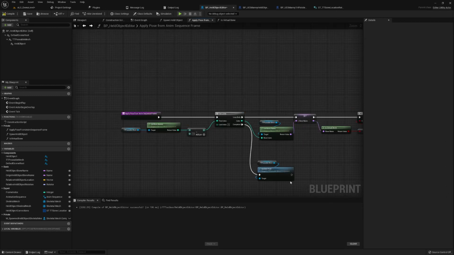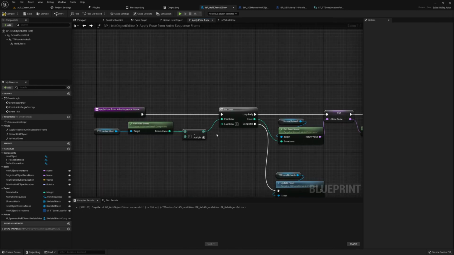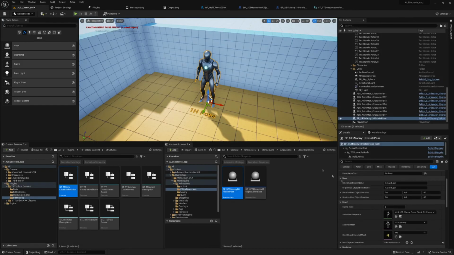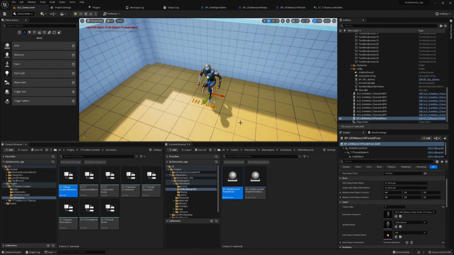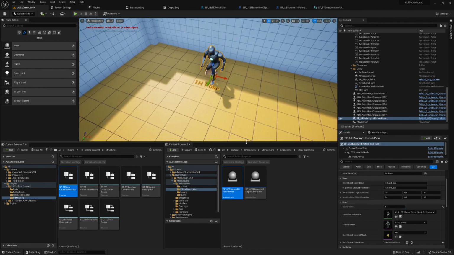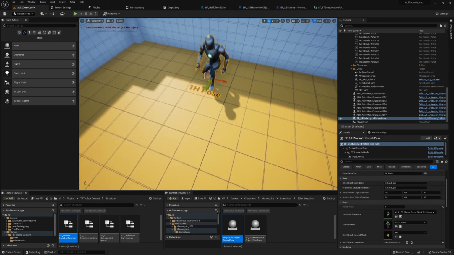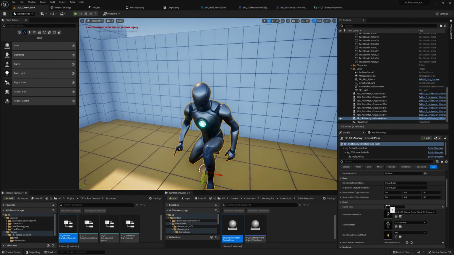So I found the issue and the editor did something really badly to me. So here it should not be the first frame, it should be the last frame. And we start from 0. And if we compile, save, we can now set the pose. Look at this. That's interesting, right? And we can then work on this stuff here. So let me make the viewport a little bit bigger. So it's very interesting.